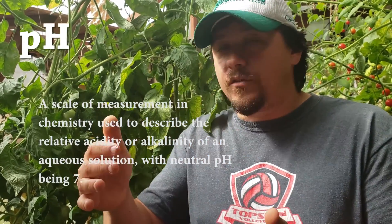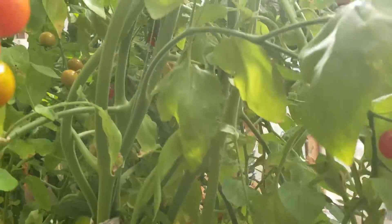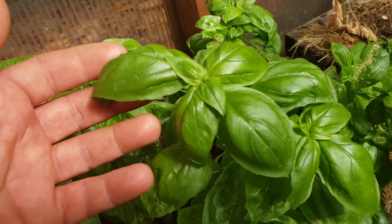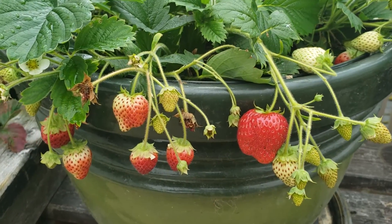But there's a silent killer in gardens, and too often it's overlooked - and that's soil pH. Now what is pH? Well, pH is a scale of measurement to measure a liquid or a soil's acidity or alkalinity. It is a 14-point scale with seven being neutral, anything under that being acidic, and anything above that being alkaline or basic. So what do plants prefer? Well, the majority of your fruits, vegetables, and herbs prefer a pH range of 6.0 to 6.8. It is in this pH range that allows your plants to grow the best and thus produce the best.